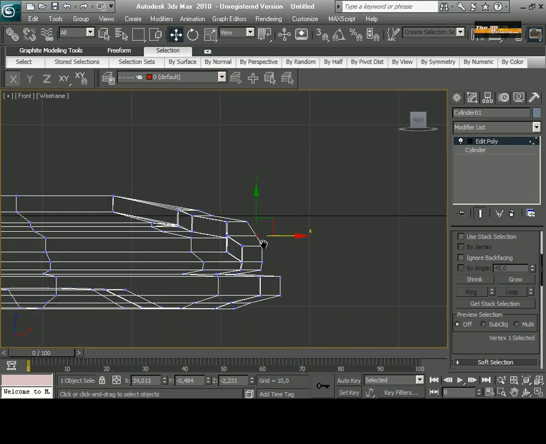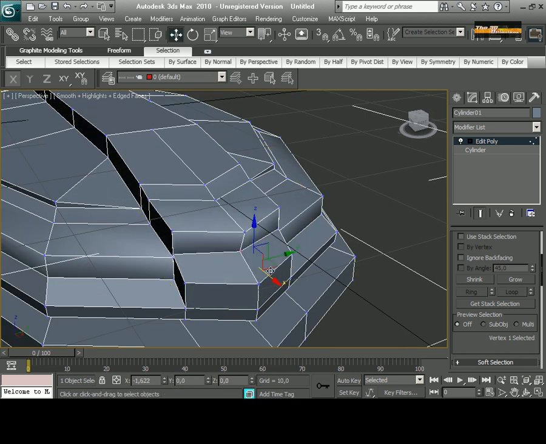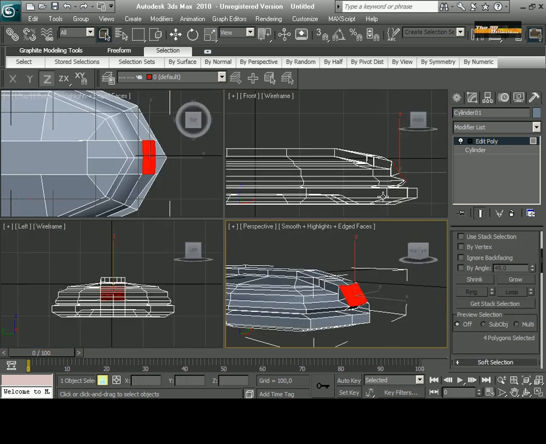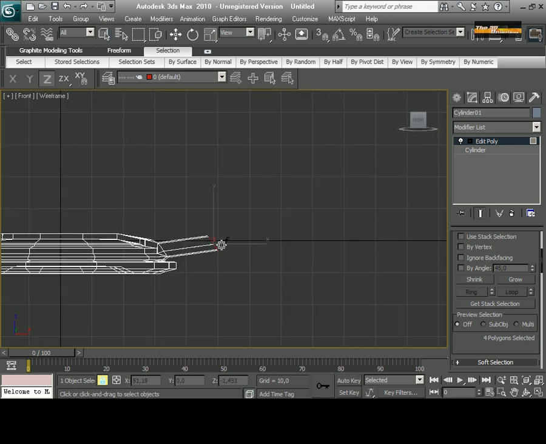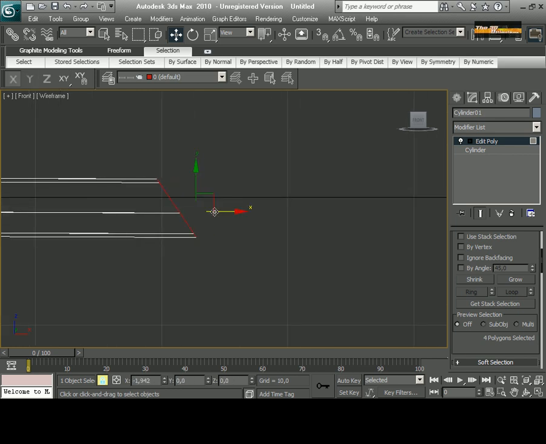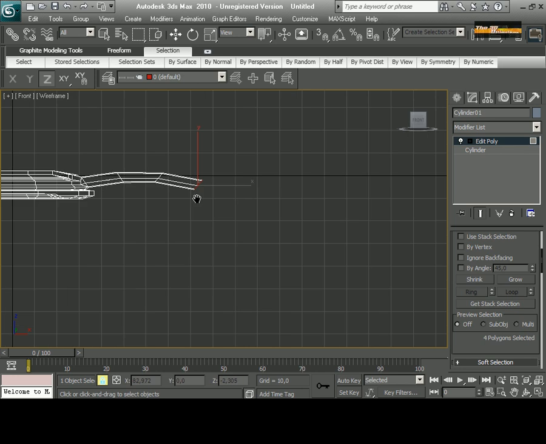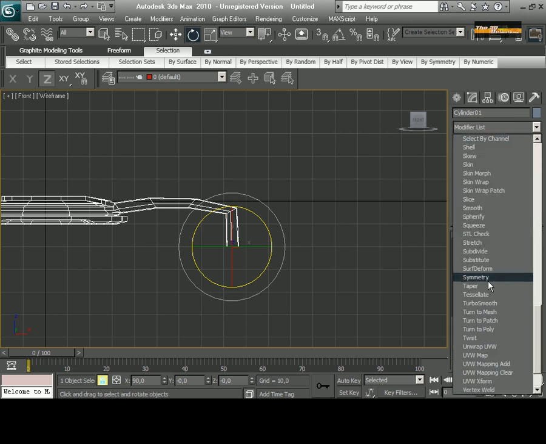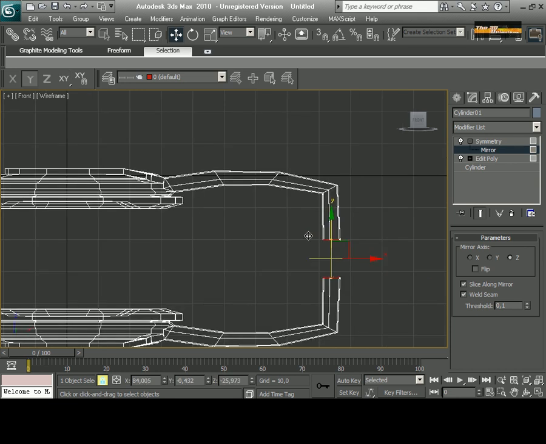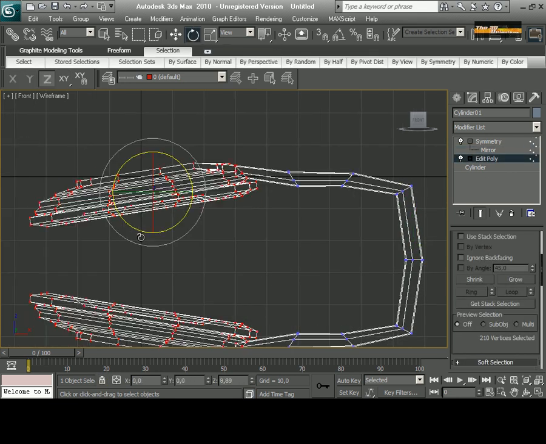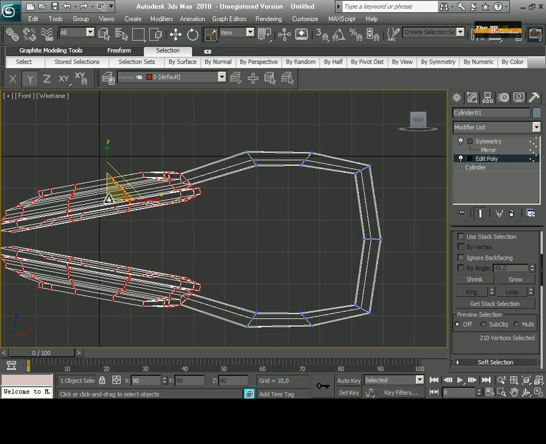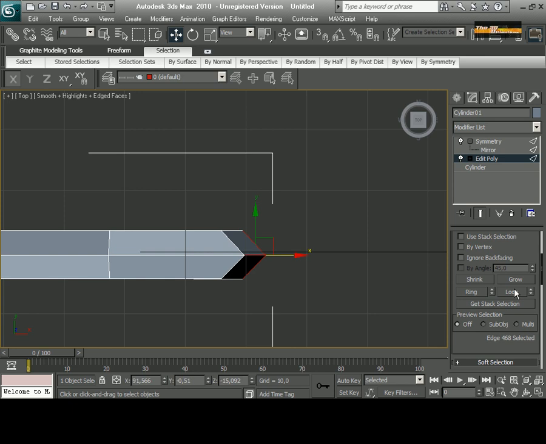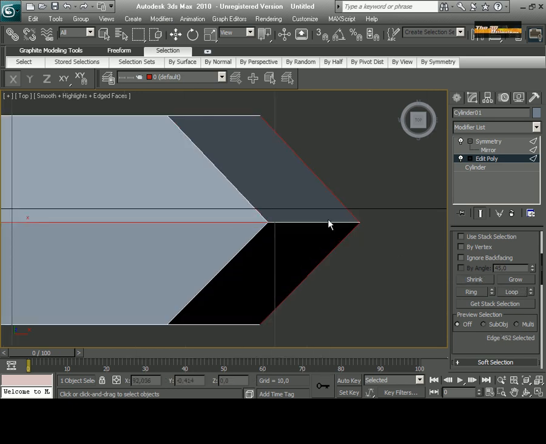And after the cut with my quick slice, I select all this area to create an extrude mesh. And later I'm using my target weld to fuse my vertex selection. To create the arc, this is the arc, or the part to join the headphones and speakers. Later I'm using symmetry. And this is the point where the pillow will form.